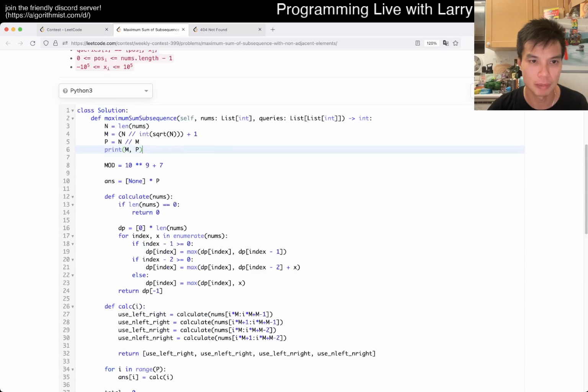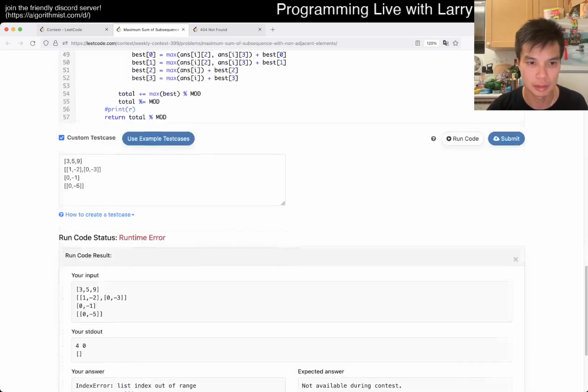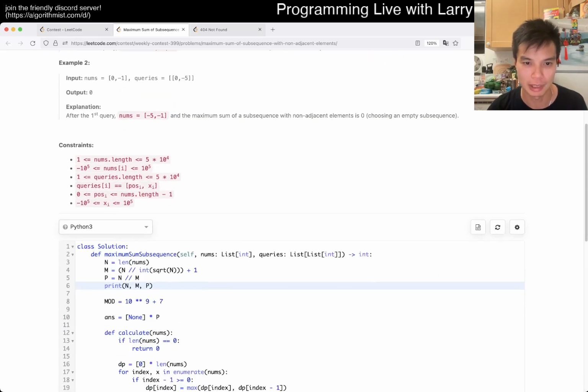Why is M so big? I don't have the thing to do it locally because I don't have all the random list stuff.